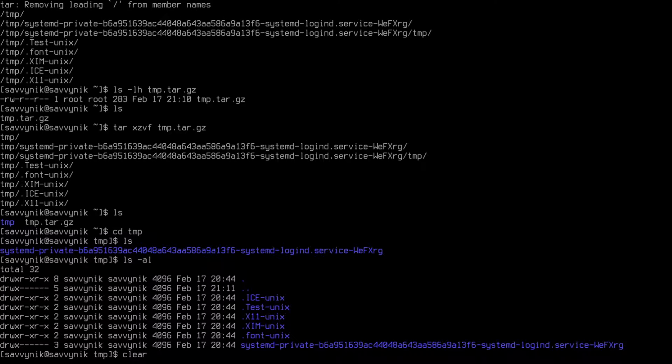Let's clear things out. And going back to the home directory, I'll remove temp from here. And I don't want this compressed tar.gz file, so I can remove that as well. And let's practice with the two other tools that we've learned about, which is xz and bzip2. Let's do bzip2 first. You'll catch on that there's a familiar format here.